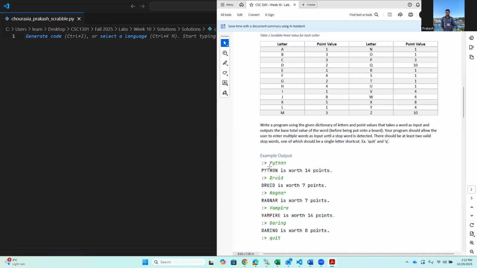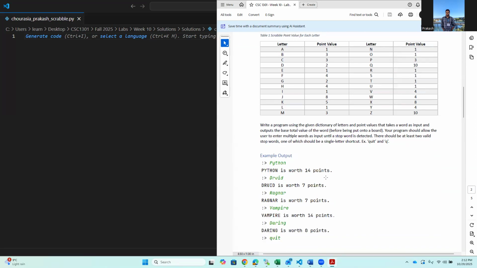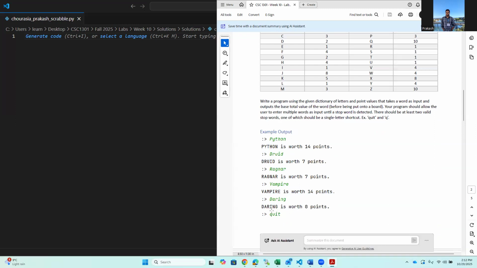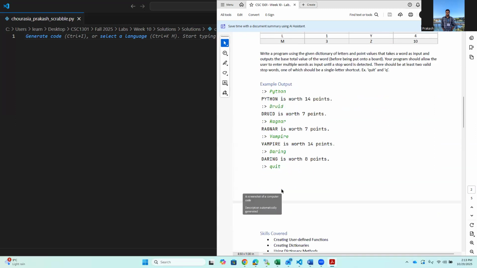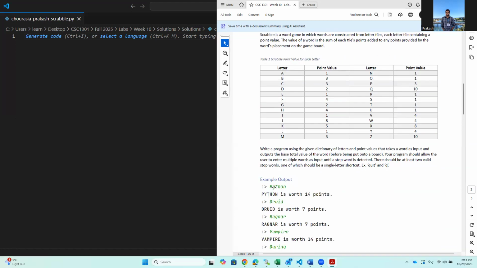So this is the logic. We are taking an input from a user, which is a word. We read each character in the word and we map it to the dictionary to find the value for the given key. We fetch the value and keep adding it into an integer value, which is going to be our value for the word. Okay. So I hope the problem is clear. We have to keep asking until you type quit, and that's the point where you will quit. We will not compute the quit. And in this, we are assuming that whatever the input is, we're going to make it uppercase to map it to the uppercase letters.